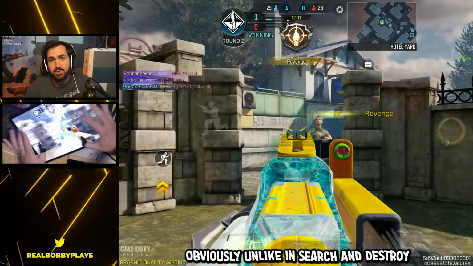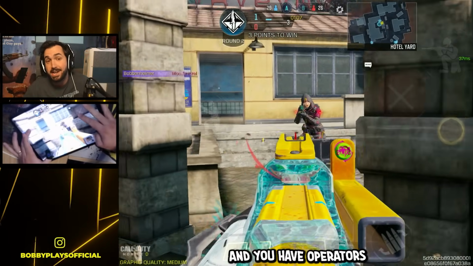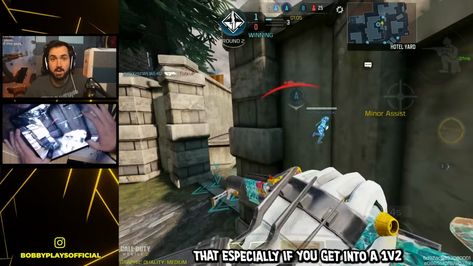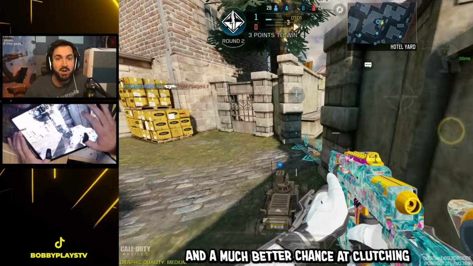Obviously, unlike in Search and Destroy, in Control, your score streaks do carry over from one round to another, and you have operators, players that, especially if you get into a 1v2 or a 1v3 situation, can give you a huge advantage and a much better chance at clutching.